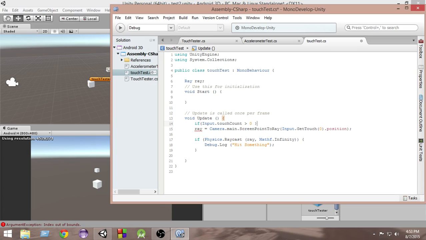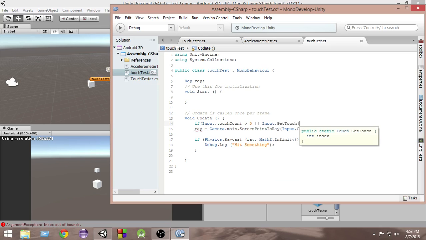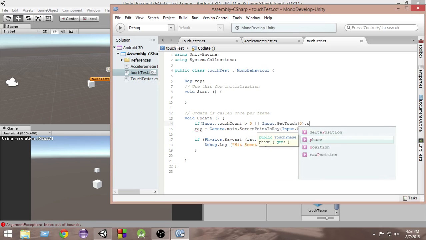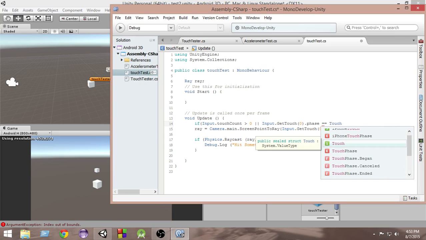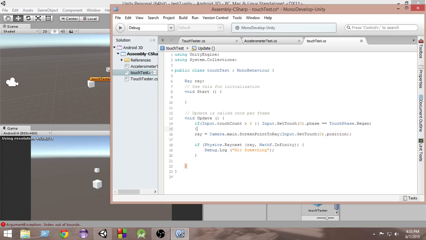And then we're gonna check input.GetTouch(0).phase equals TouchPhase.Began. Then we want to check all these things here.